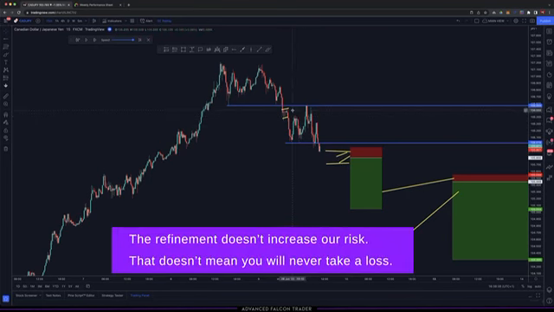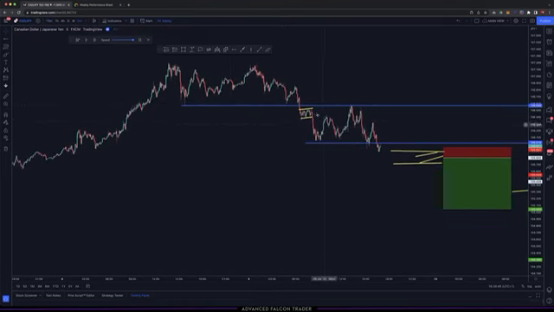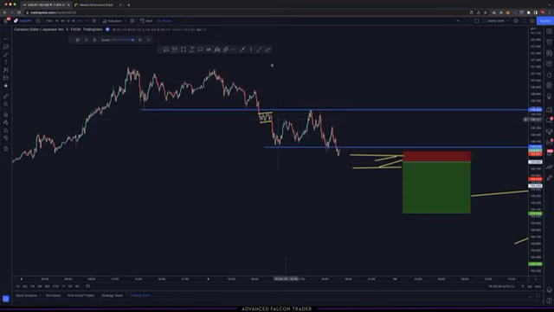I don't want people going in thinking every 5-minute flag is going to be gold dust and it's all going to work. But can you see how here on the 15-minute it's quite wicky, but then on the 5-minute, as you can see, it's clear. You can see there's a clear flag there. This one, let's say you did take a break even or you took a loss and you were a bit looser with your management, if you like, which could have been very normal. What did we have here? We had price. This is a bit subjective there.